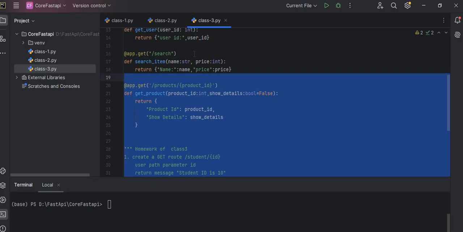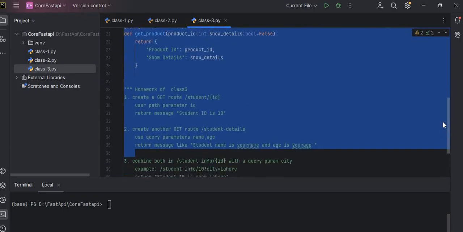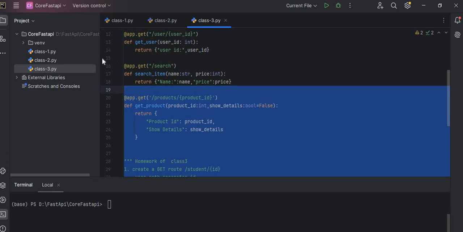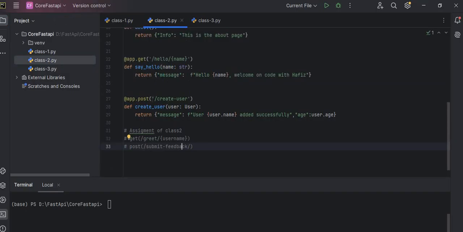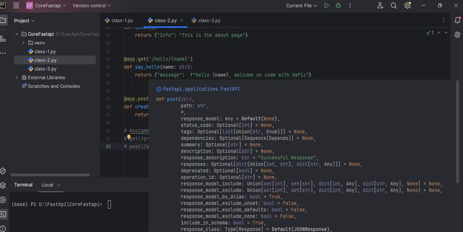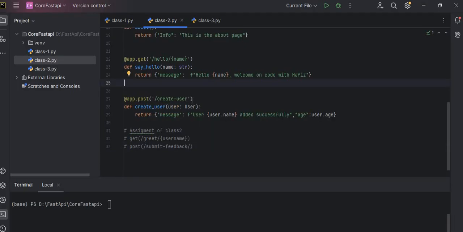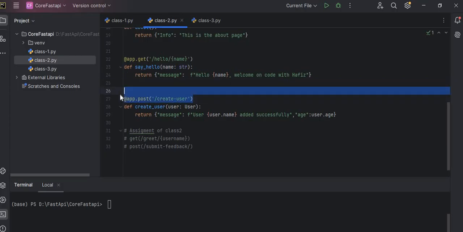We have get and post methods of HTTP, and when you use the post method, the data is usually sent in the body, not in the URL.